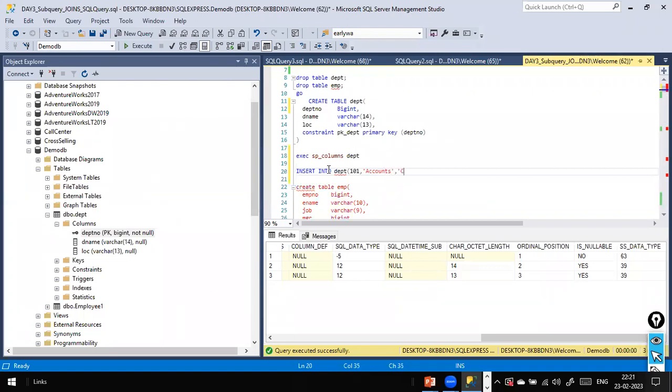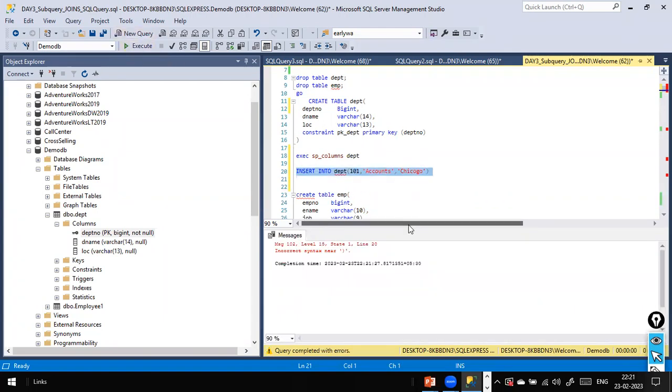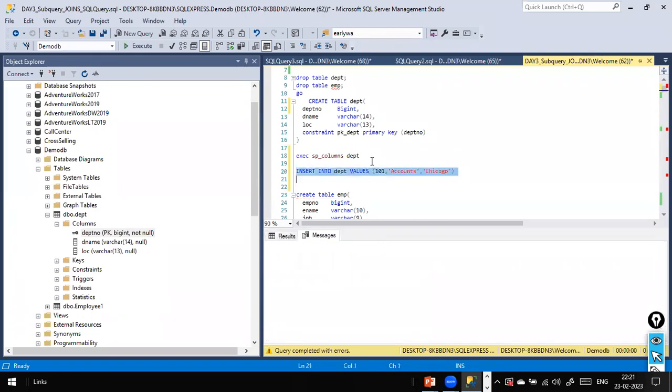And then the location is Chicago. And when I click on execute, syntax error. Insert into depart values. Look here, now it is working fine.